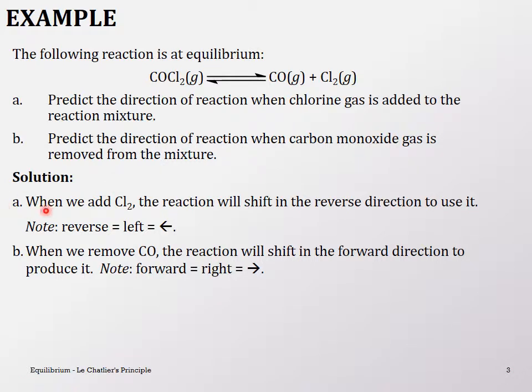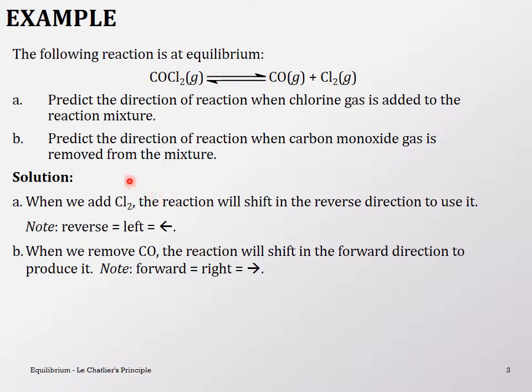All right, so the first one is when chlorine gas is added to the reaction mixture. If you add chlorine gas to the reaction mixture, you're adding to the product side. If you add to the product side, that means that you have more of the products. So if you have more of the products, you will shift the equilibrium to the reverse side to form more of the reactants. Because at equilibrium, remember, your forward and your reverse reactions have to be the same. All right, and so if you have an imbalance of the reactant or product, the equilibrium is going to compensate for that. So if you added more chlorine, your equilibrium will shift backward.